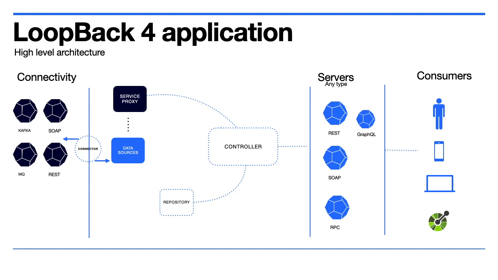So in other words, if you want to talk to external services like SOAP, REST, MQ, you have to do it through a service proxy. On the other hand, the repository needs a database and a model. A model is really a shape of the data that we would like to be communicating, right? So it's like a table. And the model and the connector through this database are needed by the repository in order to expose SQL operations to the controller. So there are models that are not necessarily physical tables.